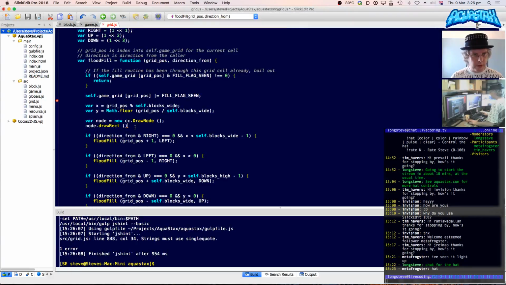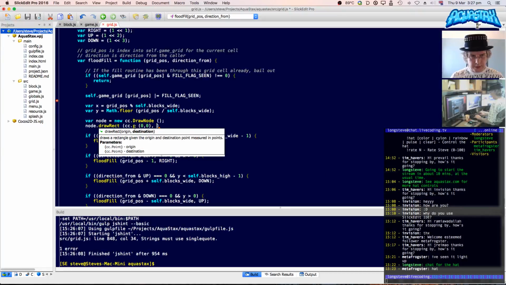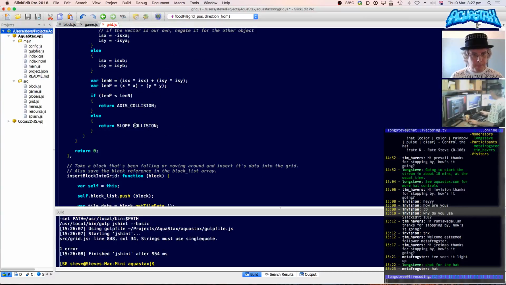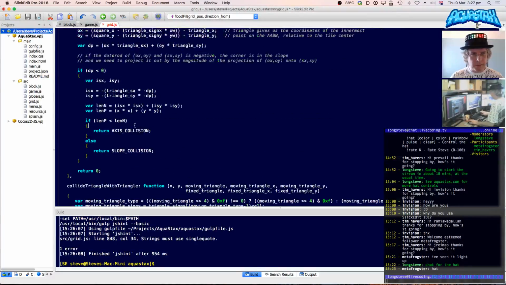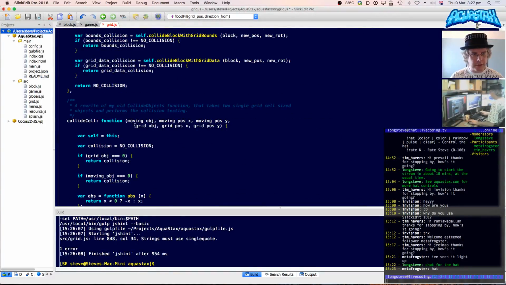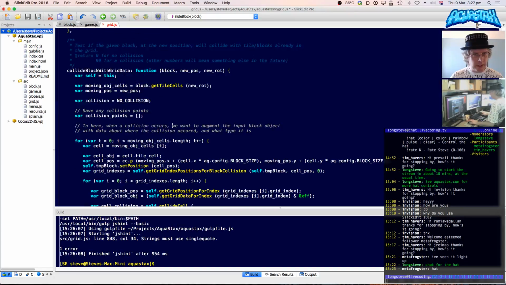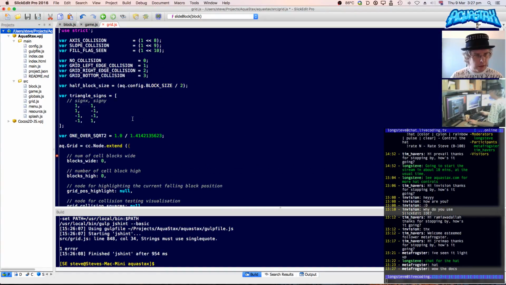Right. Origin 0. Destination point. That's going to be what's my constant for block size? Half block size? I've got that there somewhere. Oh, aq.config.block size, that's what I want.